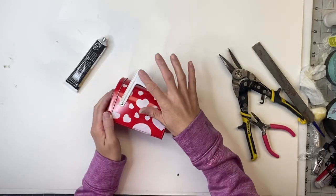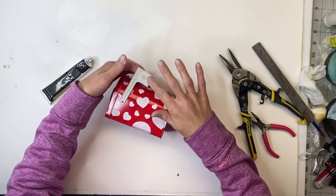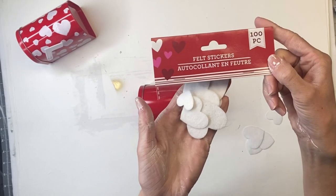Next, I'm taking my gilding wax. This is Eternal, it's a gold, and I'm just lightly putting it on the flag of the mailbox. And I'm going to set that aside.